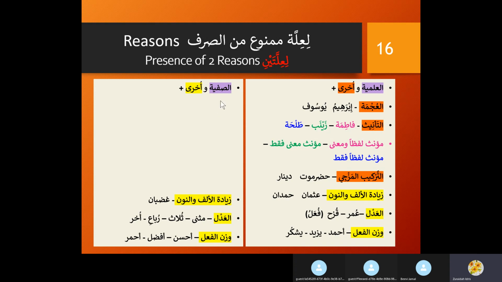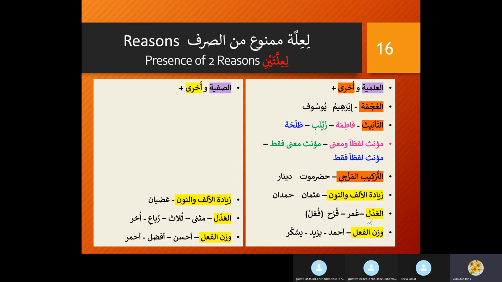Okay, and then under the sifah category, this one is just these three. The others that you see here, you don't pair with this. You just pair these with this one. This one is alif and nun. It applies when the noun ends with alif and nun, like the name Osman, for example, or this quality Ghadban. Osman is a name, Ghadban is a quality or description.